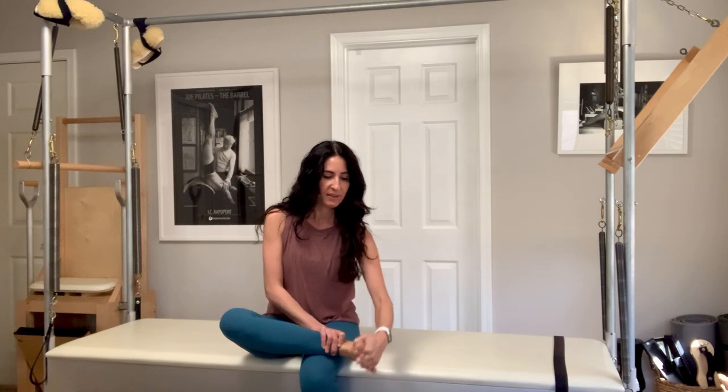All right, now you're going to take your other hand, you're going to hold onto your ankle and shin to keep that leg stable, and you're going to take your foot and make some nice big circles, moving your foot around in your ankle joint. You might hear some pops and cracks, that's normal, that's okay. We're lubricating that joint, so this is going to help get rid of some of that, and then I want you to reverse.